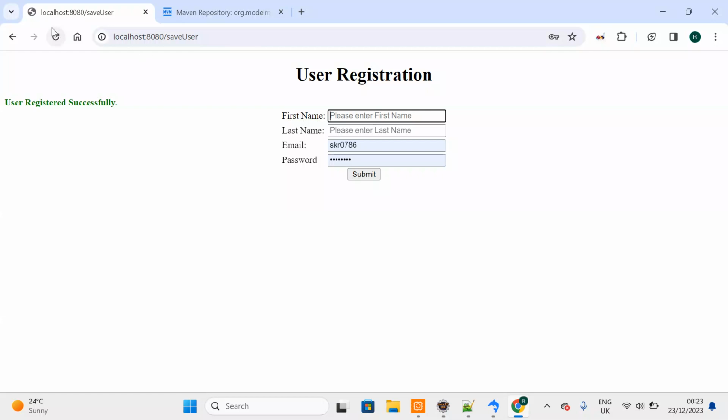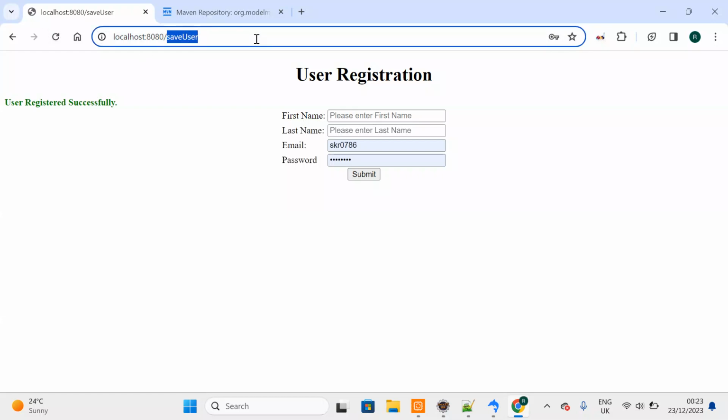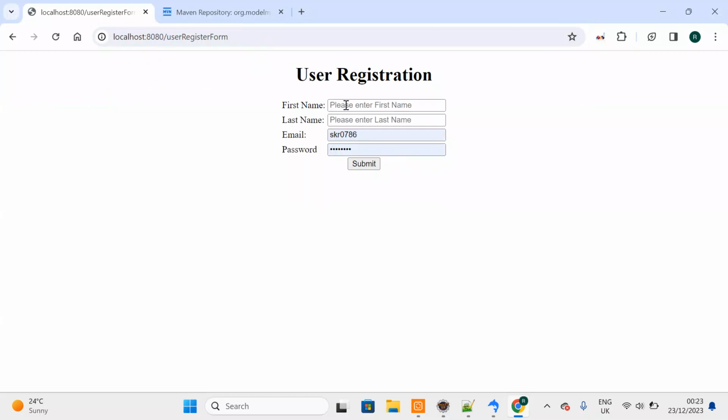Let me use the user registration from the starting onwards. Now let me create another user, Virat Kohli, and Virat at gmail.com.